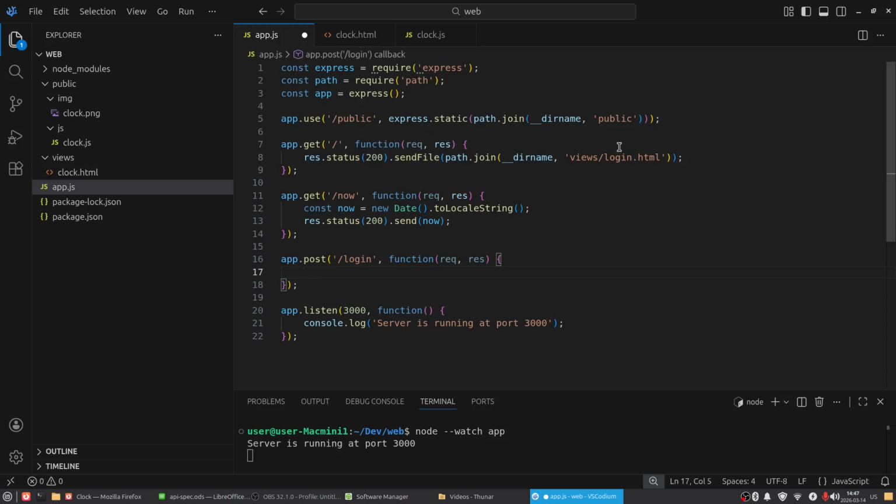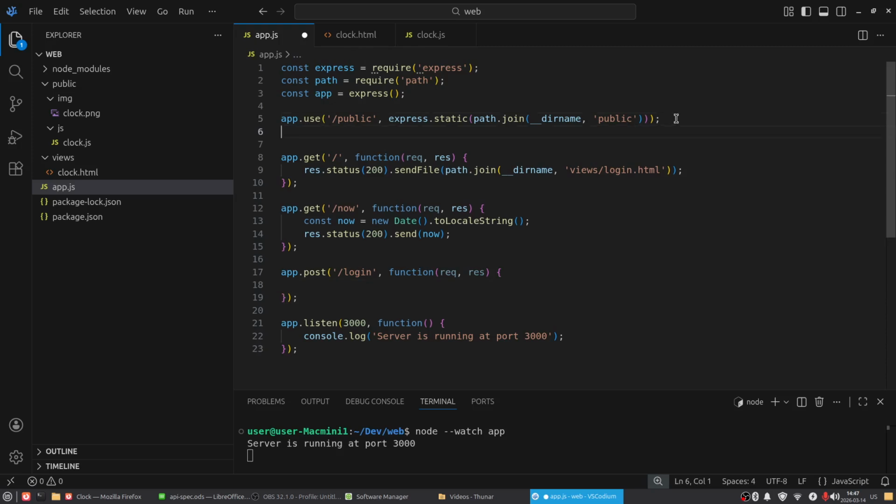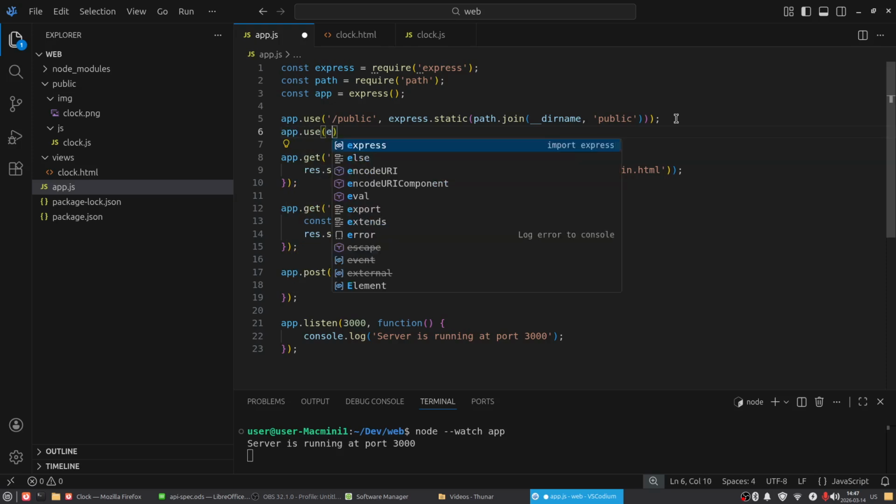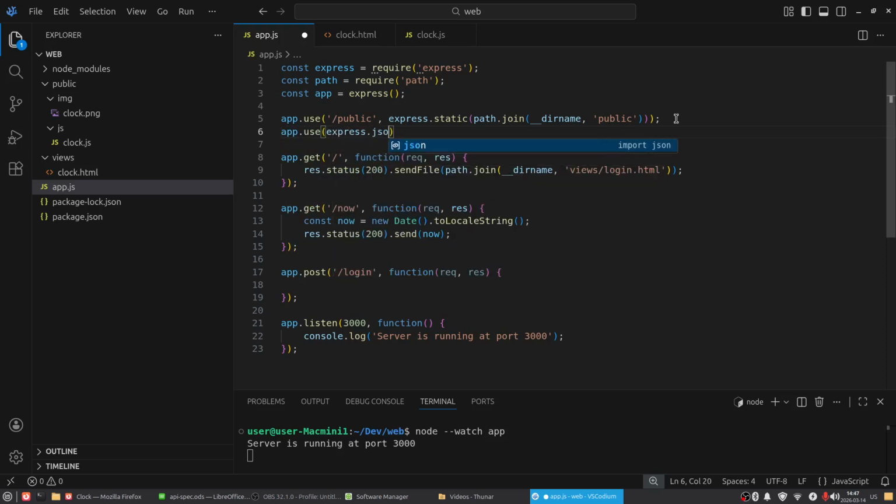You can just come around here and use this kind of command, app.use, again, and then say that we are going to allow JSON communication. So we use express.json with this. So this line will allow you to exchange data in JSON format between front end and back end.